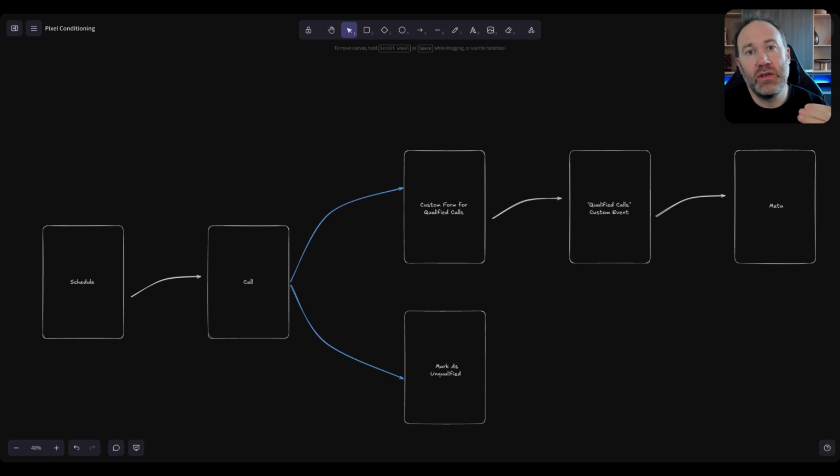You can then mark them as a qualified call in your CRM and have an automation set up, whether that's in Go High Level or Zapier or some equivalent, that fires a custom event, qualified calls, that you set up in your events manager in Meta that has the high value. So it means that Meta is now getting another signal of the best possible people for you, and it's going to use that data to go and find more people like that. So it's an extra event that you fire when a human being has qualified that this person is really true.